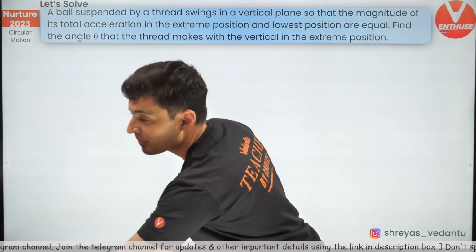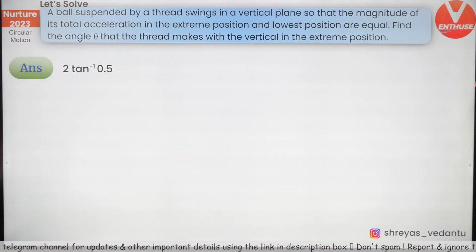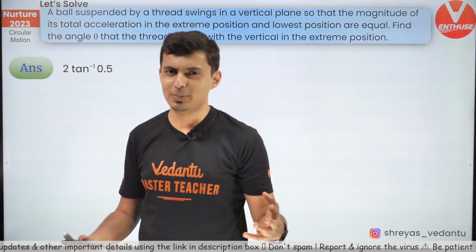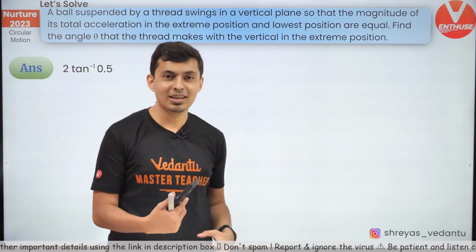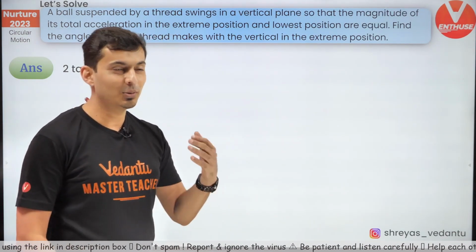Beautiful question. If you have enjoyed this class, I mean, really, hats off to you. And this is how it should be. You should always enjoy physics. You should always enjoy the maths. You should always involve the manipulations and the fun around those equations and those laws, which build those equations.